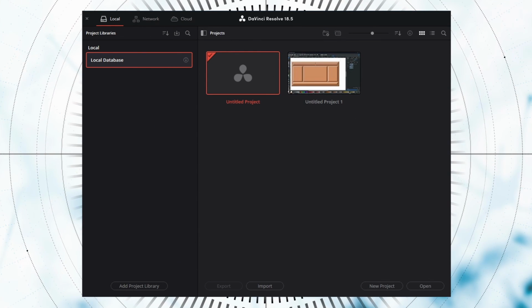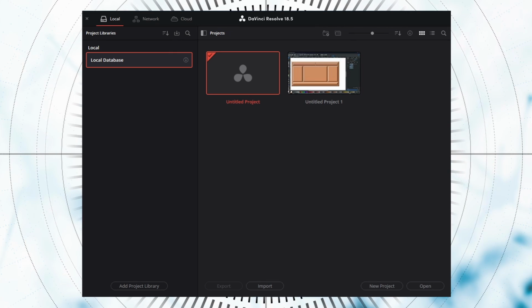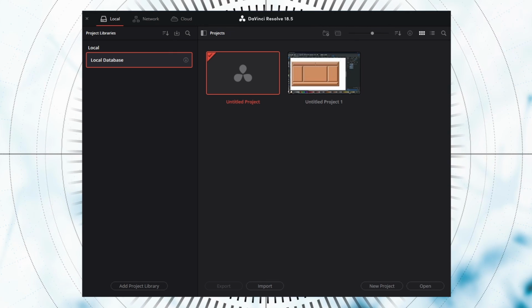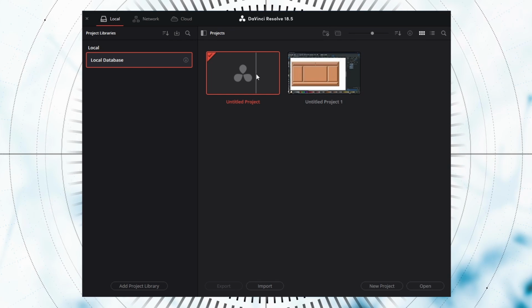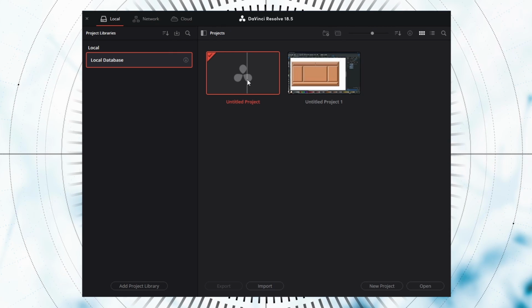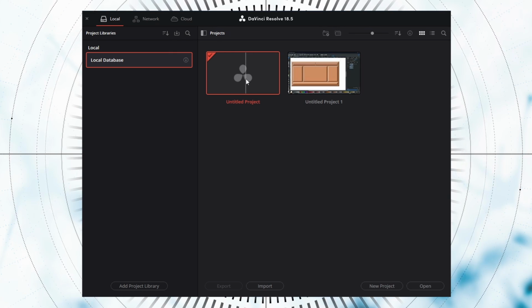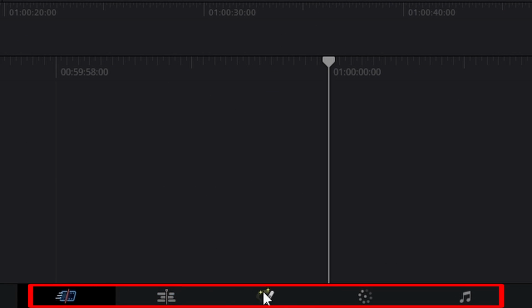Now, when you first start in DaVinci Resolve, you will get a window open that looks like this. This is your database of previous projects. For today, I'm going to select this one here, Untitled Project. This box will always be here, and this is how you select a new project. So double click that and it will start. Now, when you start, you will start on this tab here. The way that DaVinci works, it is all separated into different tabs that appear along the bottom here.